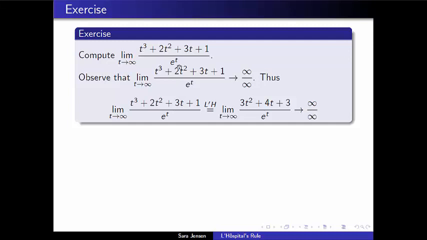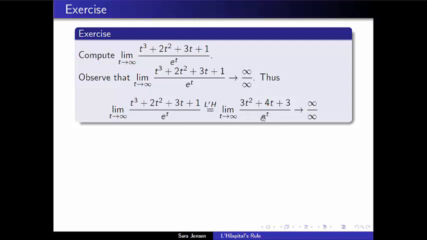However, both the polynomial and the exponential, as t is approaching infinity, both of those things are approaching infinity. So we're getting a large number over large number indeterminate form. We may therefore apply L'Hopital's rule to conclude that the limit that we are given is equal to this other limit, which is equal to the derivative of the numerator divided by the derivative of the denominator as t is approaching infinity.